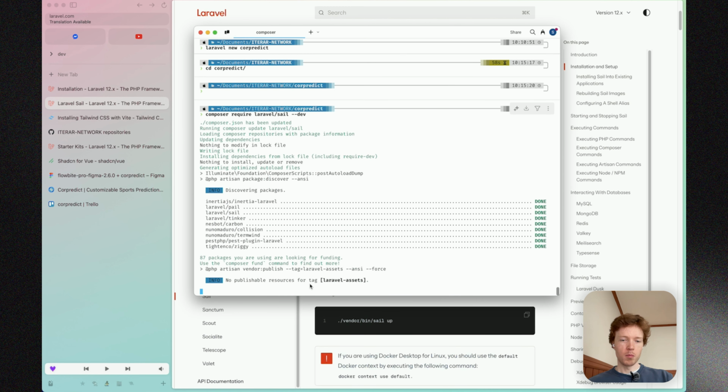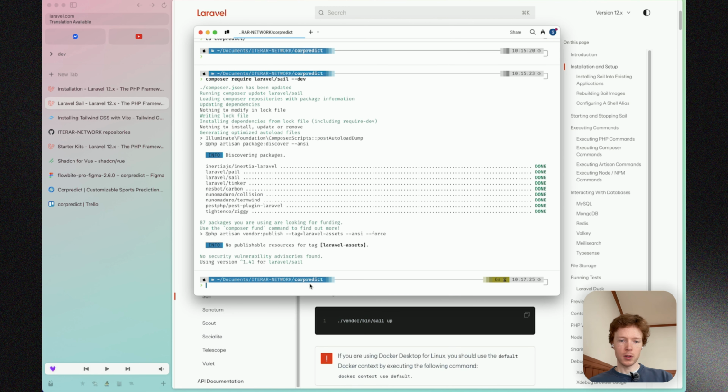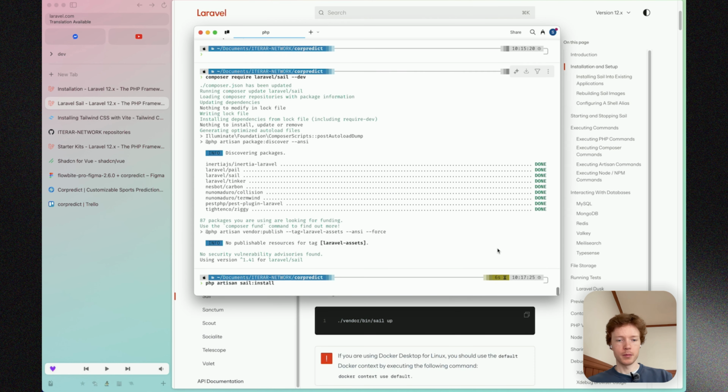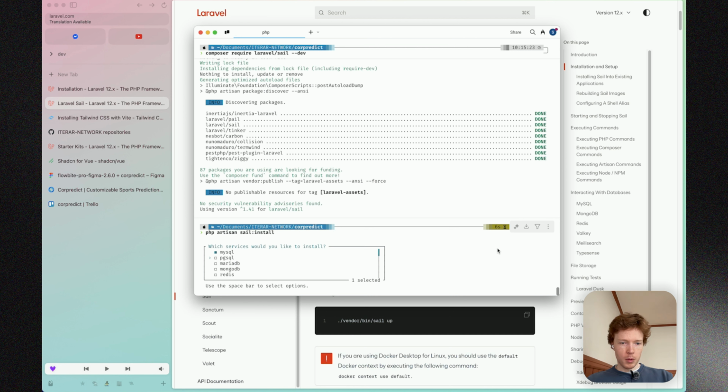I think now it's going to pull a ton of images. We don't need MySQL, we need Postgres, we need Redis, even if we won't use it in production. We will need Mailpit, and I think that's it. Soketi, I don't know if we will use it. I'm still thinking about it.